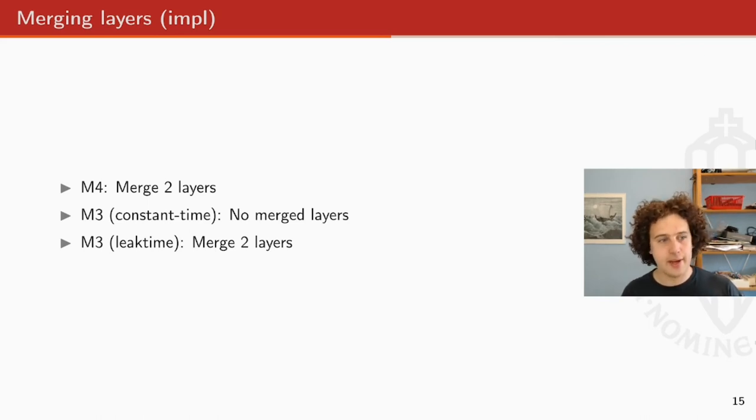That's what we call, you can also merge these layers. You merge three layers, two layers, et cetera, depending on what you think will be the fastest. So in our case, what happens is the amount of layers that you can merge depends on how high your register pressure is. And our register pressure is higher on the M3. So on the M3, we were not able to merge a couple of layers, but on the M4, where we could use these big instructions and on the M3, where we could use those same instructions, but we ended up with non constant time NTT implementations. There, we could actually merge two different layers.